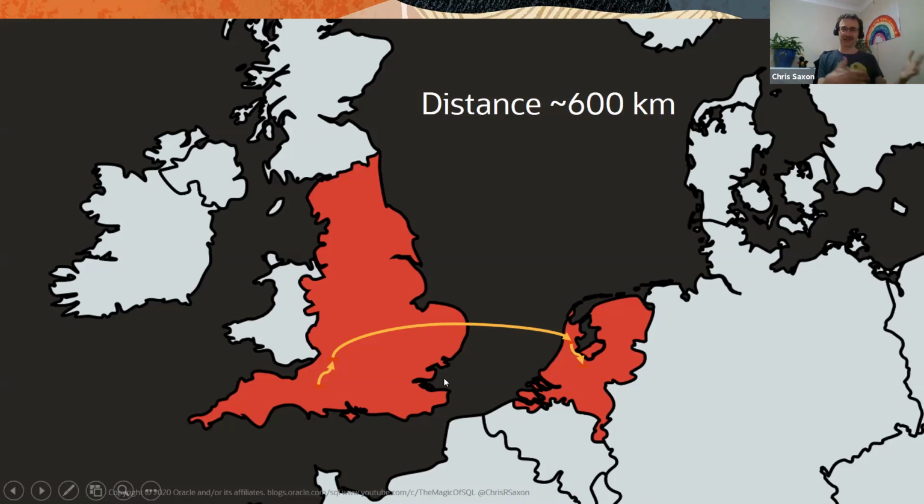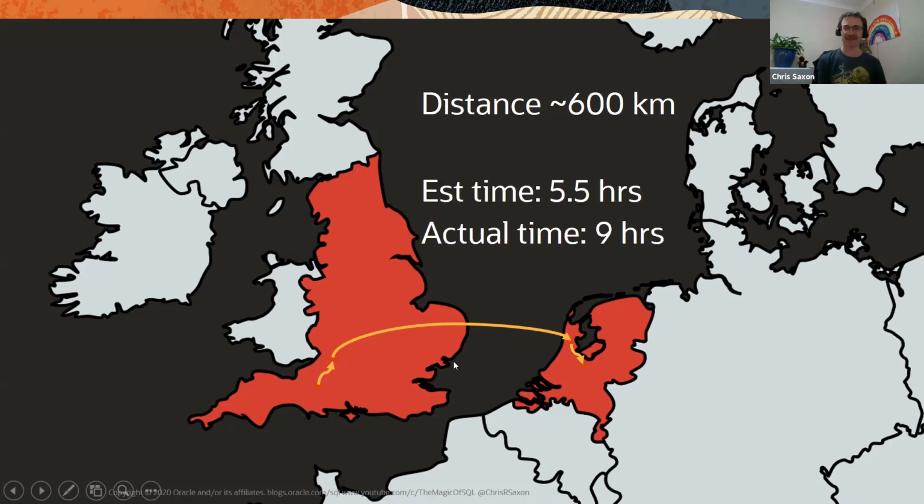Quite often you'll enter your route into some route planning software, and it'll give you 2 or 3 different choices with estimated times for each. Generally, you just choose the one that's the quickest, right? But what if that isn't the case? Let's say it's estimated to take about 5.5 hours, and my journey actually took me like 9 hours or more than 9 hours. So I probably chose the wrong route here. Or maybe there's a faster way of doing it, right?